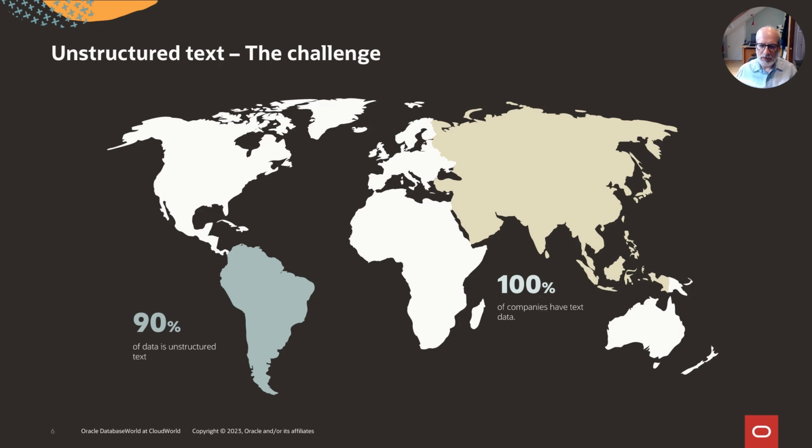Now, you might be saying, is this relevant to me? Well, it definitely is. Even if your company works primarily with purely numeric data or purely relational data, you will have unstructured or semi-structured text somewhere within your organization. Every company has documents to deal with. Every company has records of meetings, discussions, whatever, even just email. All people deal with text. So everybody can benefit from the ability to make best use of their unstructured text.